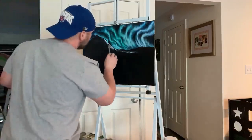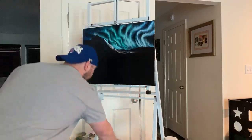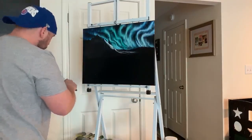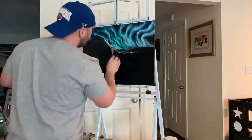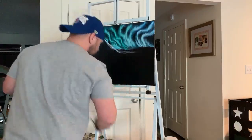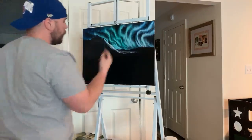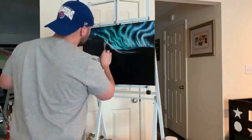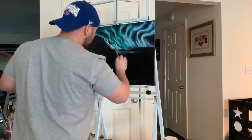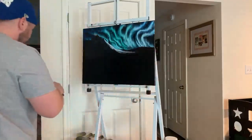Then we'll come down here a little bit further and make sure I get that all uniform, so to speak. I'm going to be going through a lot of white when I make snowy mountains. I keep washing off my knife too, because it gets a lot of the dark color on it, and that mixes in here. I don't want that really. I want to see a lot of the blue and white.